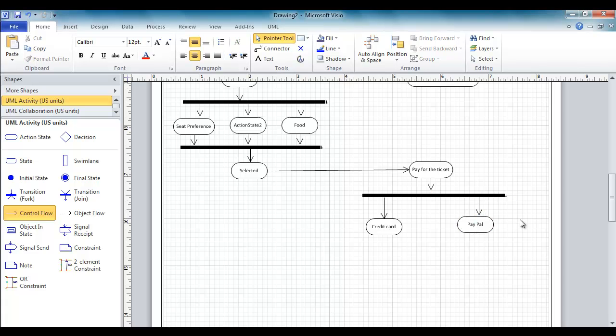Here is another one. Now I need to make a transition to join them. A little extra.